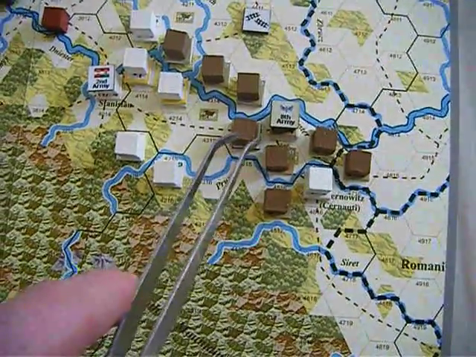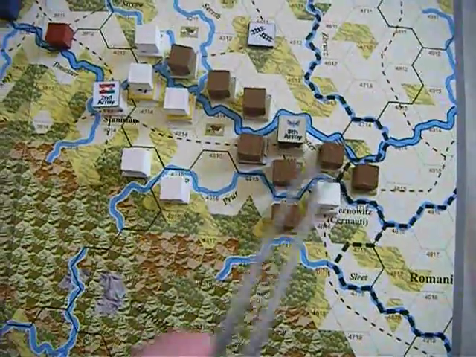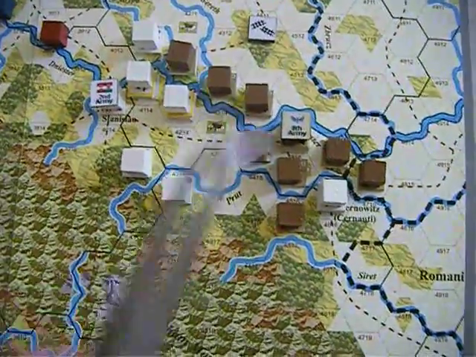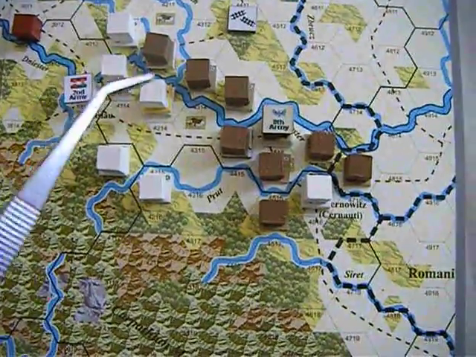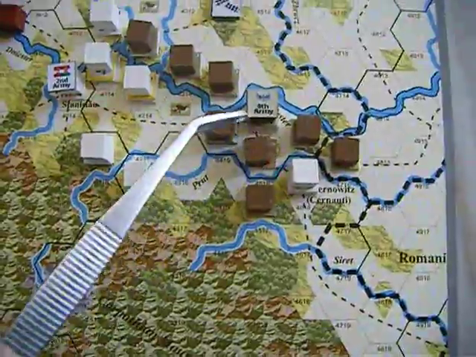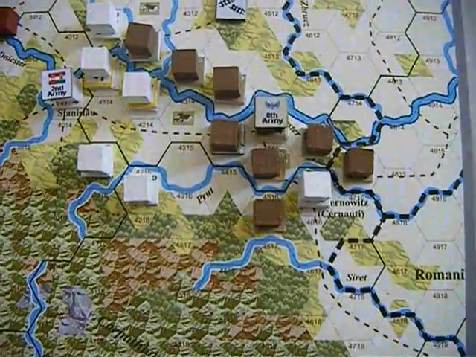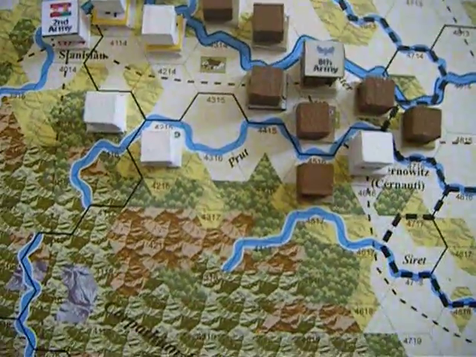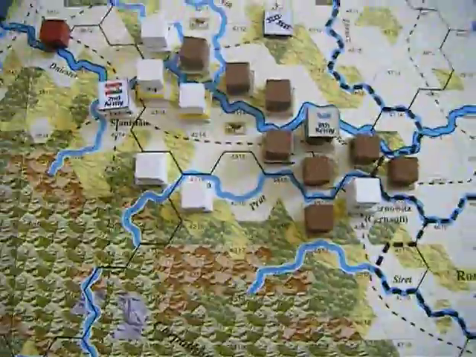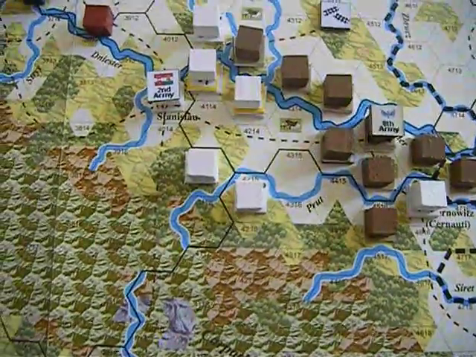What I'm trying to do here is just bring more forces to bear before I actually pull the trigger. And so that's what we're going to do. I'm just going to keep trying to bring more and more and more people there, and then probably next turn we'll hammer away at the units in Cernowitz and see what happens. But yeah, I don't know.